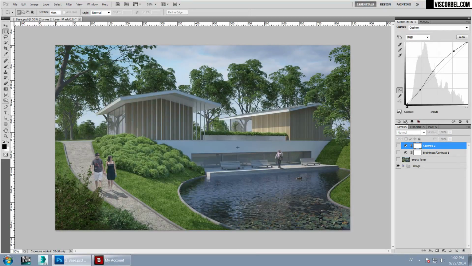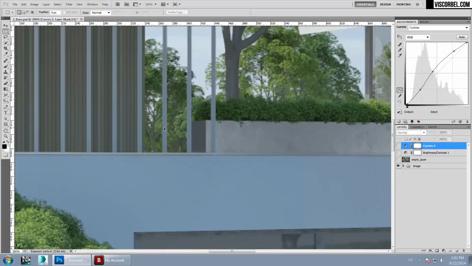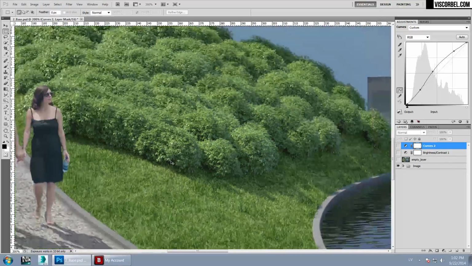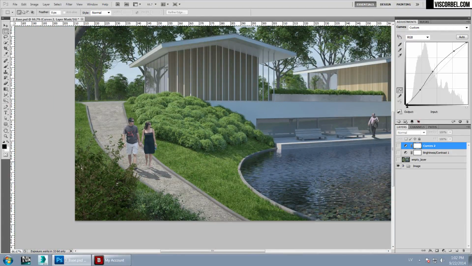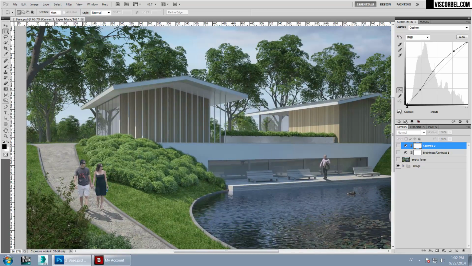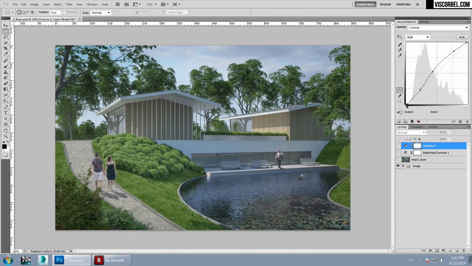Right, so that was global contrast for the whole image at the same time. Now let's look at some methods you can use to add local contrast. Local contrast is something that happens when you zoom in between smaller areas. It gives more contrast to, for example, the shadow and this little bush here, or this border and water and things like that, instead of changing the whole image at the same time.